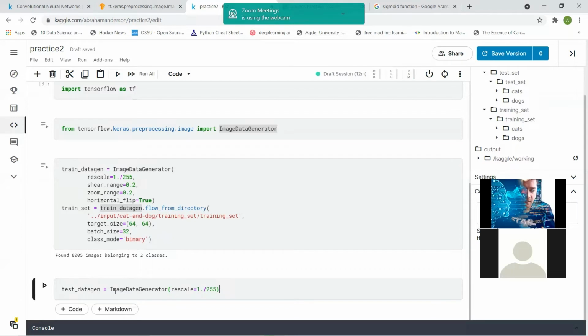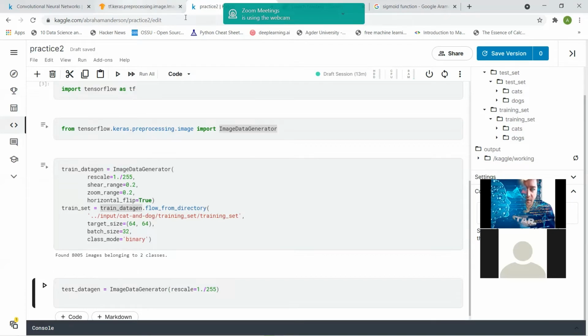We are using the ImageDataGenerator function here. We are creating a test generator variable or object here. We are scaling our pictures from 1 to 255 according to their colors. The computer, or this image generator, will do this job automatically.